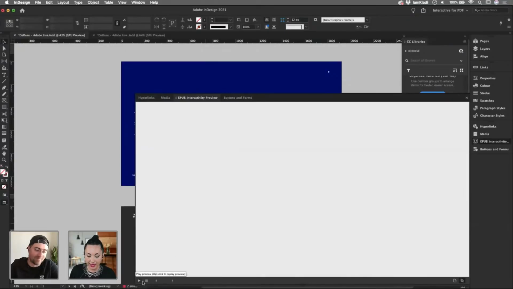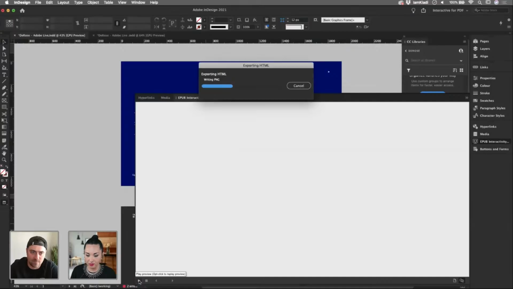Remember that play, pause, and the stop icon in this case signify load, preview, and clear preview. So it's not super intuitive, but once you know what they're for, they're super easy. So every time that you press play, the preview loads up and you'll be able to display the pages. As you see, it's taking just a second to load everything.